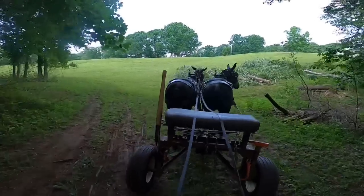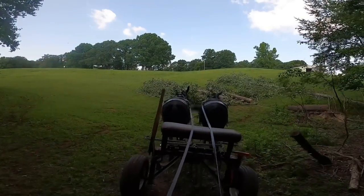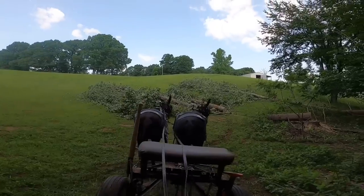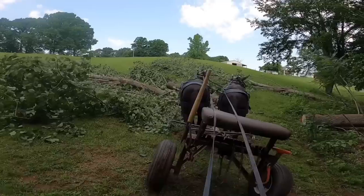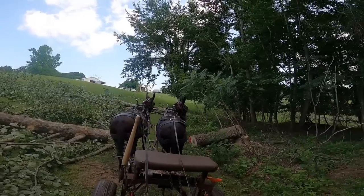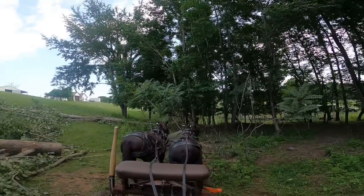Now on these short skids like this, I just walk behind the cart, because for me, it's not productive to get on and off the cart and whatnot. It's better just to stay on the ground and get the logs hooked and then go. Now I'm gonna cut them right around. Whoa, Alice, GK. Whoa, Alice, GK. Yep.